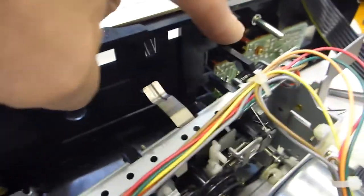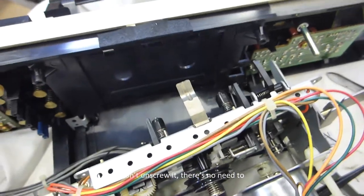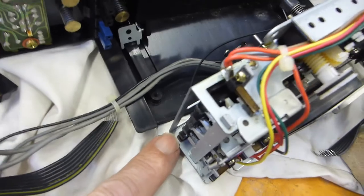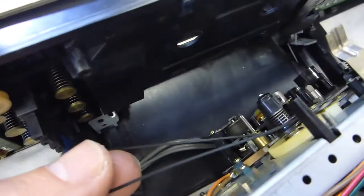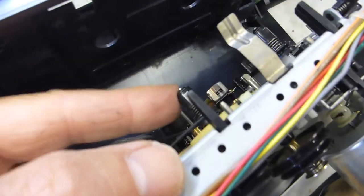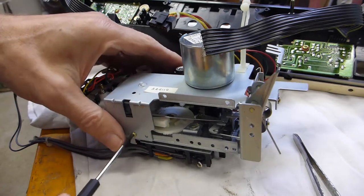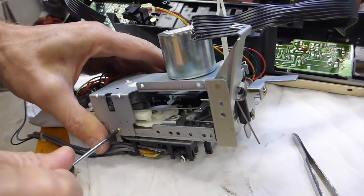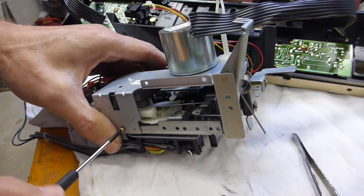So I've taken off one, two, three, four screws. The whole thing has popped off — the little eject mechanism, the cassette holder is quite loose now. Basically these are retained by this chassis frame. The whole thing's off now, I should be able to pop this open relatively easily and change the belts. I also had to take off this tape drive belt here, which just goes onto the back of this little wheel — all of that will be done in reverse. Whenever I do a job like this I make notes — see I've got 'top case' and 'bottom case' — about where all the screws go. Because when you're old like me, your memory goes a bit wonky. You need some fairly high precision screwdrivers to get some of these screws out.